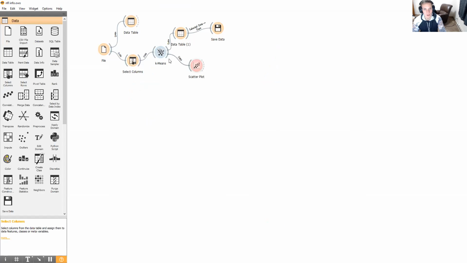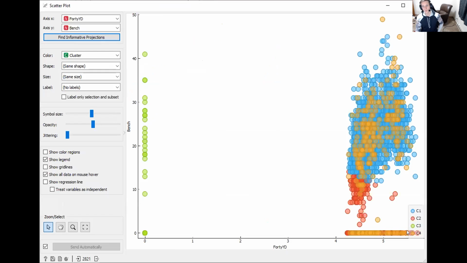All right, and finally, we'll pop open my scatter plot. Take a look at this guy here. So what I got going on here, I have on the x-axis the 40-yard dash. On the y-axis, I have bench. I tried to filter through this giant list and take out people who weren't drafted. And there still are people who were drafted who didn't participate in certain events. So we got some outliers here.